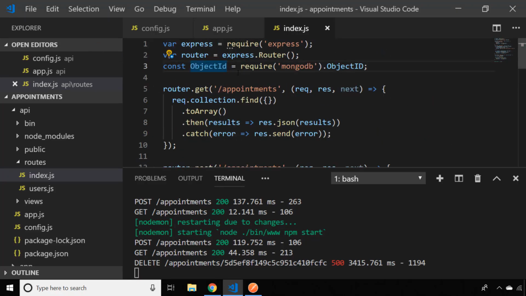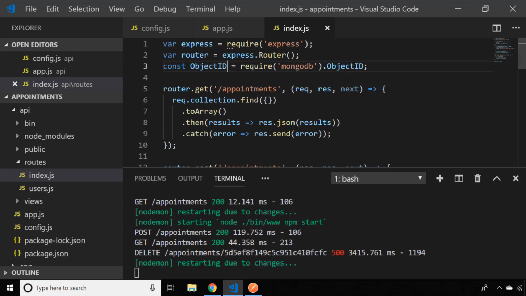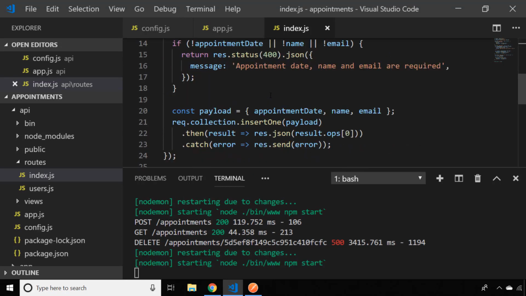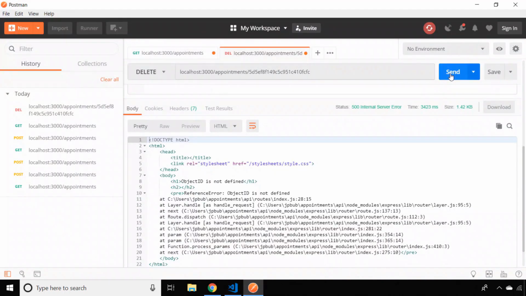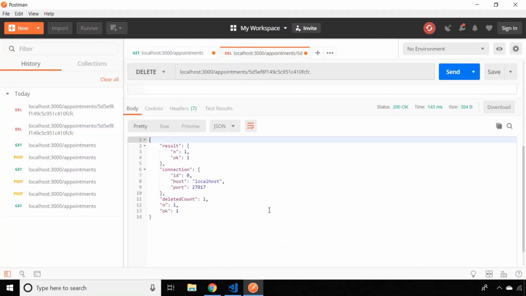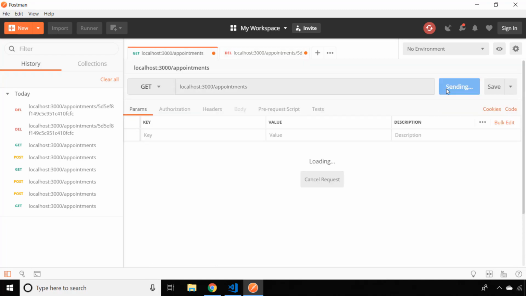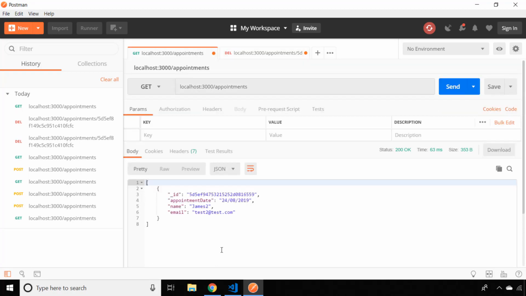Oh yeah, so that's all lowercase and that's not being used. So let's just make that uppercase. And in the delete endpoint, we're using an uppercase object ID. So back in Postman, let's just try that same request again. And we've got the result coming back saying that it's removed that one item from the collection. And we can confirm that by running the get request again, and that document has been removed.